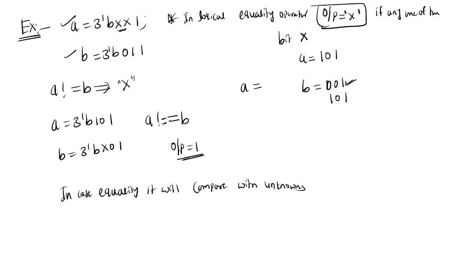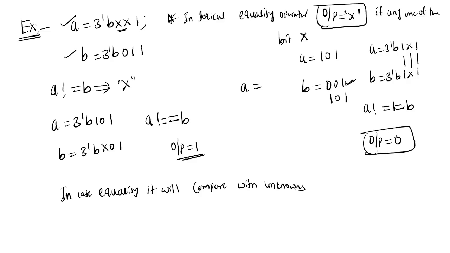Output equal to 1. Okay, like this. Here if you take one more example, a equal to 3'b1x1 and b equal to 3'b1x1. Okay, so this is the case not-equal-to-b. So here what is it checking? That means both are equal, no? It will compare x, 1 with 1, 1 with 1, both are matching. So output will be what? The condition is not satisfying, so output is equal to 0. If the condition is satisfying, the output is 1, and if the condition is not satisfying, the output is 0.